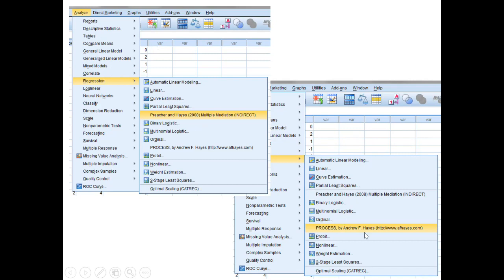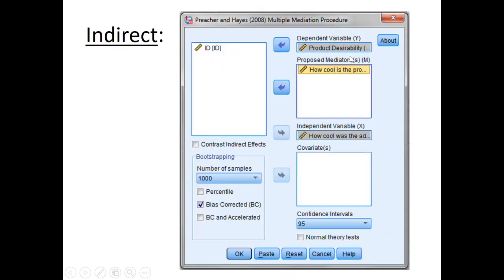In this case, we're going to use PROCESS, though. So when you click on PROCESS, this is what comes up. It does every bit of this by itself. You have all your variables here. You're going to move your independent variable here, how cool the advertising is. You're going to move your mediator here where it says proposed mediator.